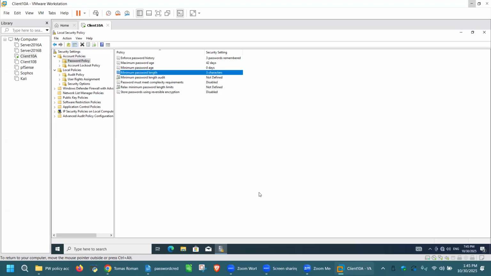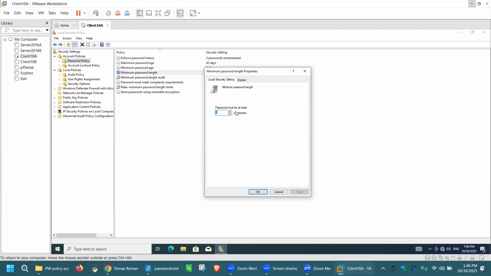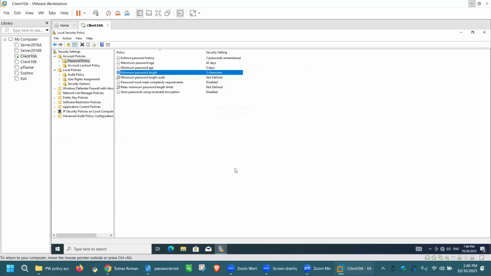Okay. And the maximum here we can add, I believe it's 14 for our Windows client machine. Say if I wanted to go to 20, it won't let me because of the preset default. So like I mentioned, we're just going to leave that at 3. So now let's verify the 3 character setting and then move on here.